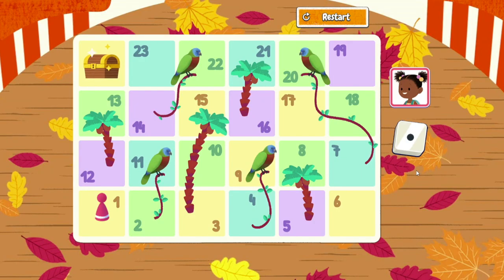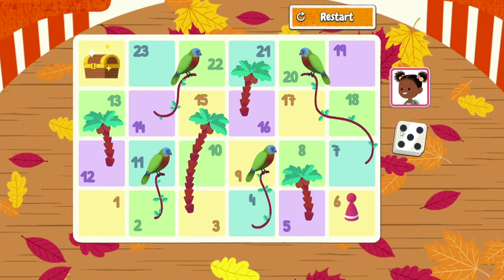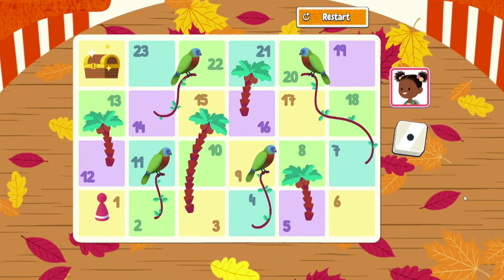Click or tap on the dice to roll it. Try and make it to the end to win.